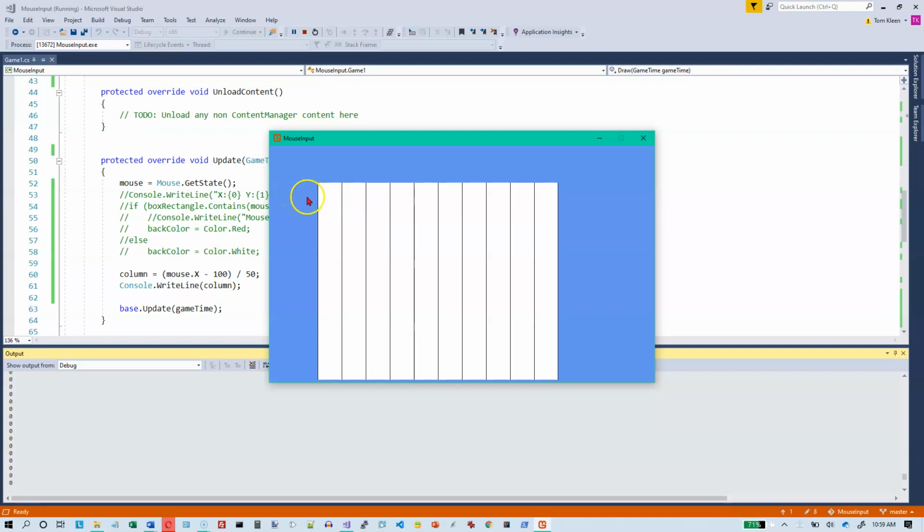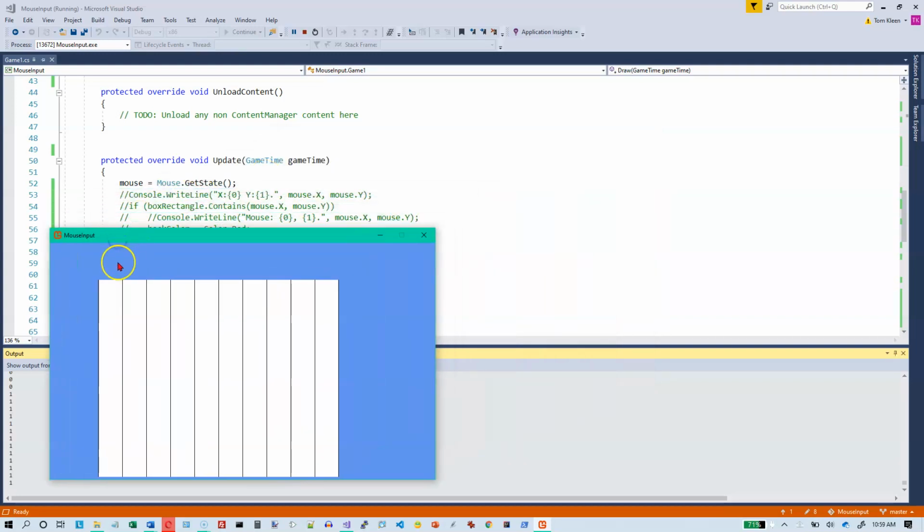So if I'm over here, this is actually going to give me a -1 and a -2. Am I getting a -2? Okay, I am if I go far enough. So this should be column 0 for me, so I'm checking the numbers in my output. Let's make these just a little bit closer so it's easier to read. This should be column 1. This should be column 2. Now watch what happens when I cross the black line here. It should switch from a 2 to a 3. And that's column 3, column 4, column 5, column 6, column 7, column 8, column 9.